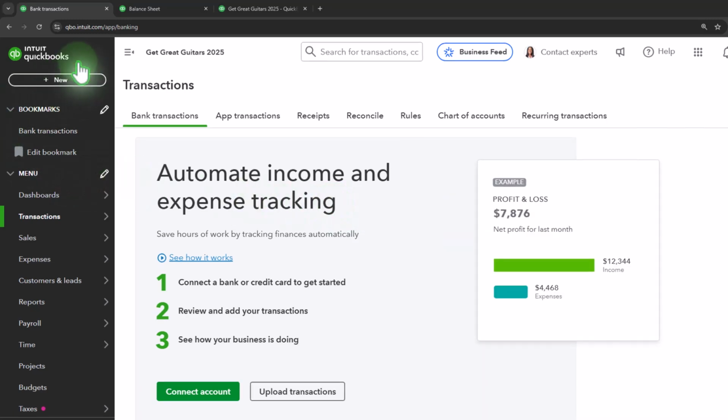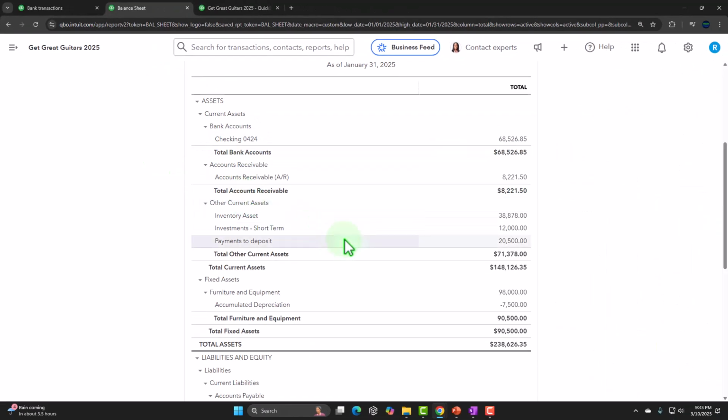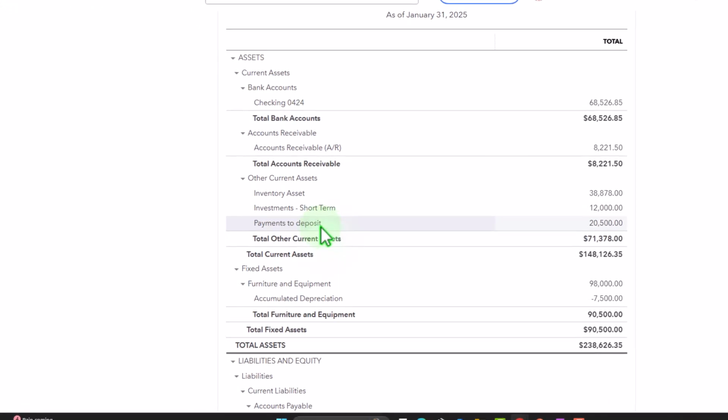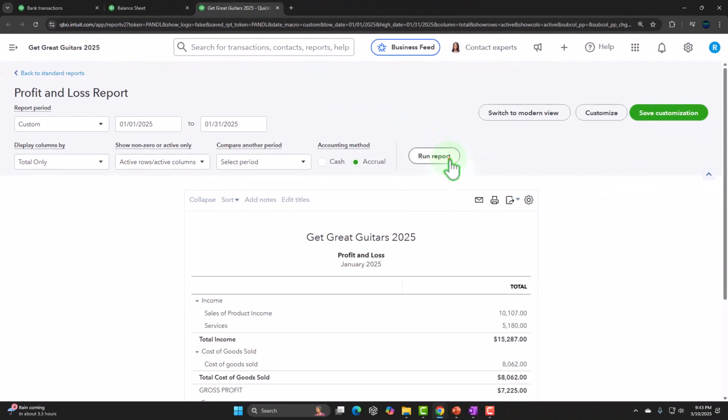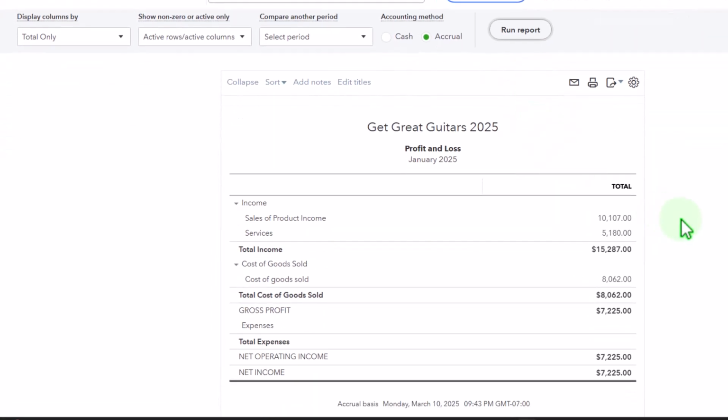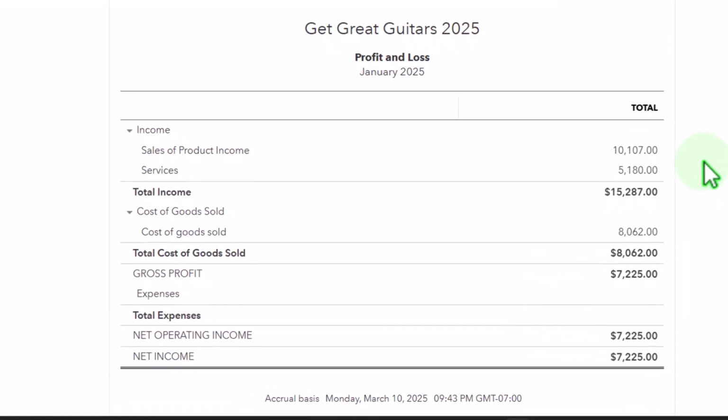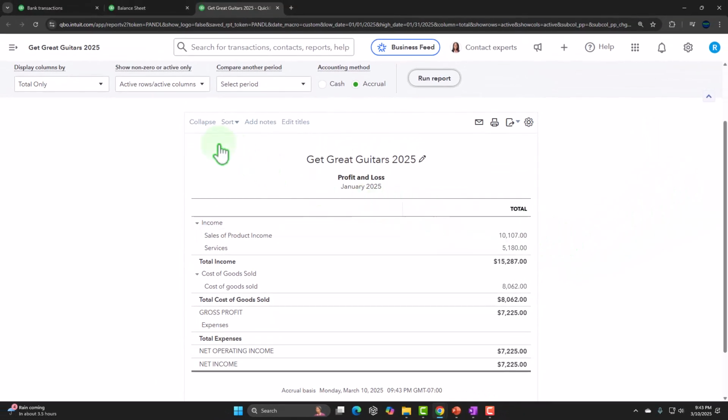Okay, let's do the next one. I'm going to go back up to the balance sheet. So now we have in the payment to deposit another $20,500. We're just going to deposit the rest of them into the checking account. Imagine that we grouped them together as one lump sum deposit as well. Notice that nothing's happening, by the way, on the profit and loss or income statement, even though we're depositing money into the checking account. Why? Because we already got the money. We already recorded the revenue in the past, either with the invoice or the sales receipt form.